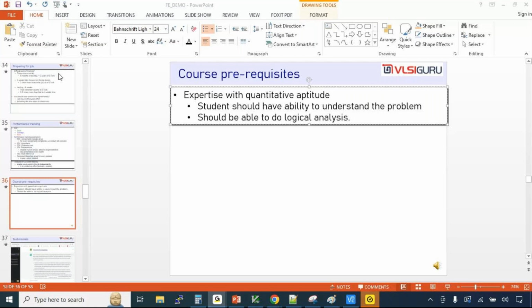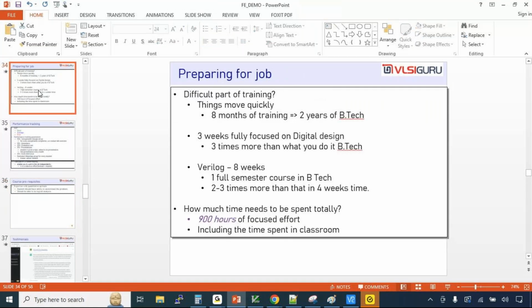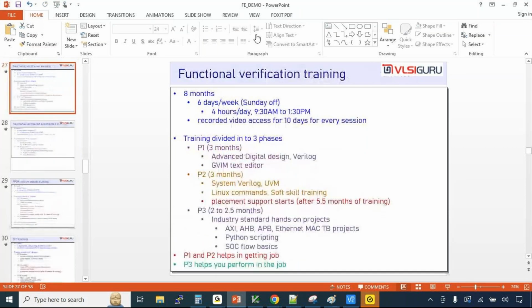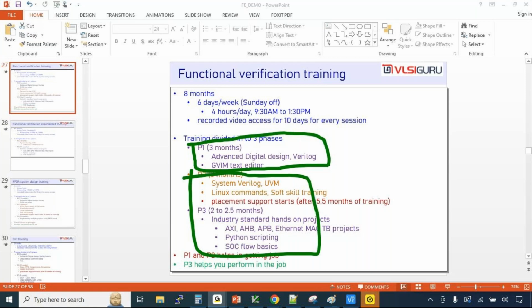All I would suggest is don't do the entire 8 months course right now. Just do only the basic course. For example, during your final year, you only do this part. Once you are done with your MTech, you can do the remaining things. Why? Because you're already doing your MTech project, and it should not impact your coursework. With that, you can manage this much.